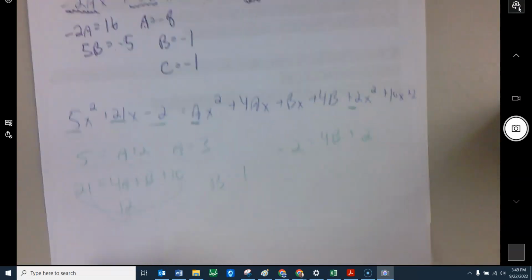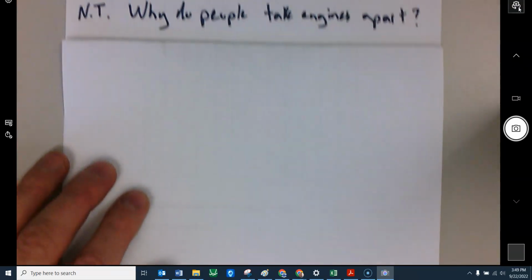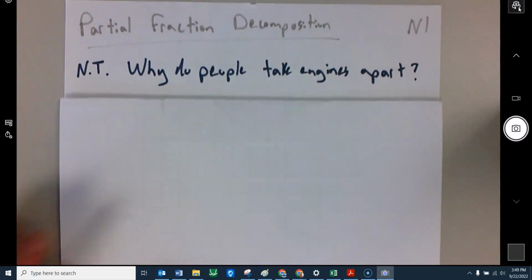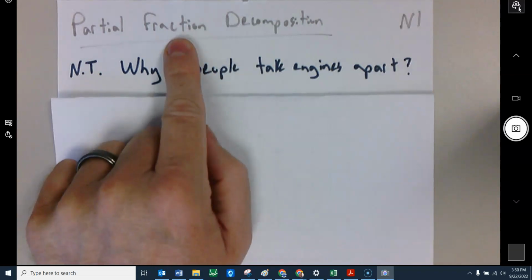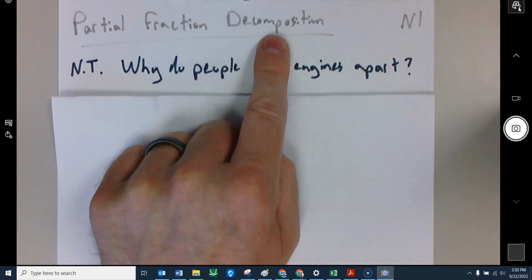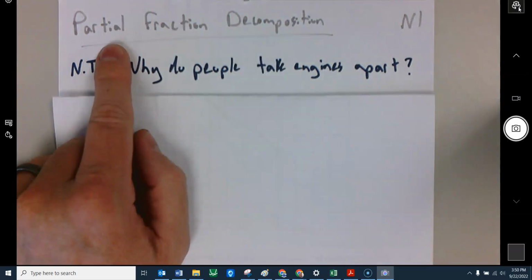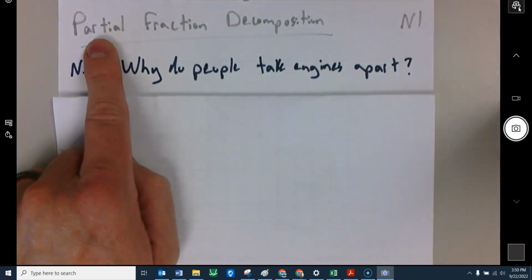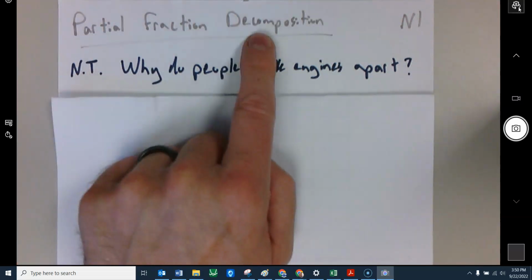So, without further ado, actually this is our last topic before we test. It's called partial fraction decomposition, and it's actually not too bad once you get the hang of it. The math, not too bad, but you got to follow my instructions, and I'm going to teach you a shortcut eventually, and you got this. So let's see here. A fraction, we know what a fraction is. To decompose means to take it apart, or it decomposes into the parts that make it up, and then partially. So we're going to have a fraction that we partially pull apart.